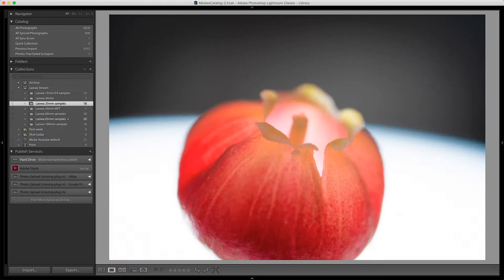Oh, here we have the blueberry again. Then I must have lied about taking that with the 60mm. I think actually, now when I think back about it, I took this with the 25mm. So I apologize for that. It got in the wrong folder. It was not taken with the 60mm.